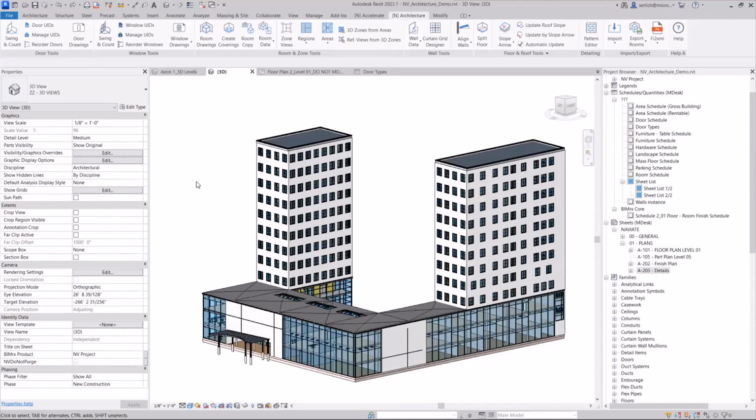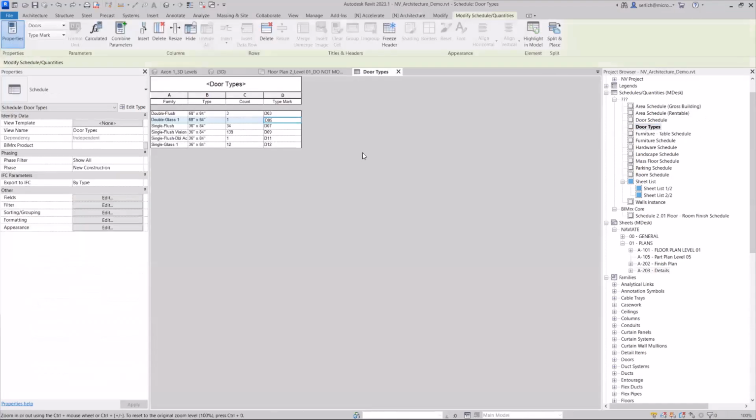So let's go ahead and look at some of the steps that we're going to use to set up our project prior to it, because this door drawings feature allows us to select the door types based off of a schedule. So I've gone ahead and created a door type schedule in my Revit project to show all the types that I want to use for this door types drawing. So I've gone ahead and filtered out the doors that I don't want and are only showing the doors that I do want in this schedule.